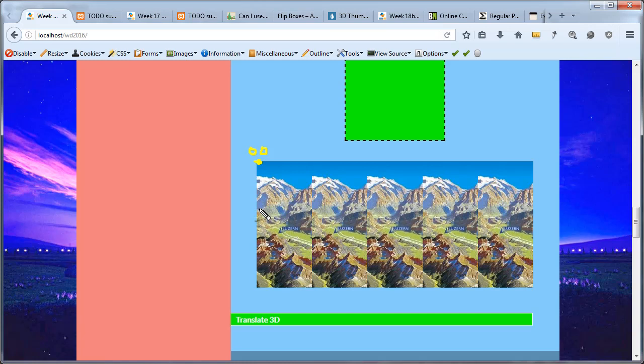Now that is fine for the first image, however for the second image, we want the image to move further to the left by the amount of the width of these elements. And I've given them a width of 110 pixels.